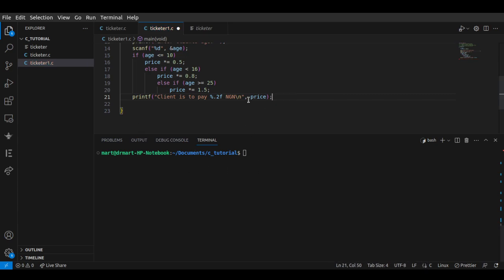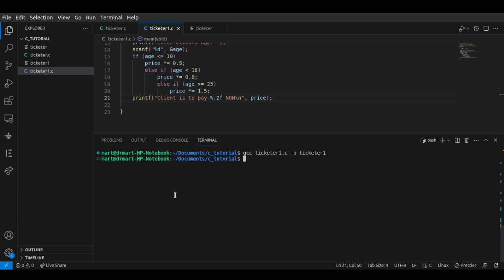Okay, so our app is ready now. Let's compile it. GCC ticketer 1.c. Then our output will be ticketer 1. So let's run ticketer 1. Okay, so enter the client's age.